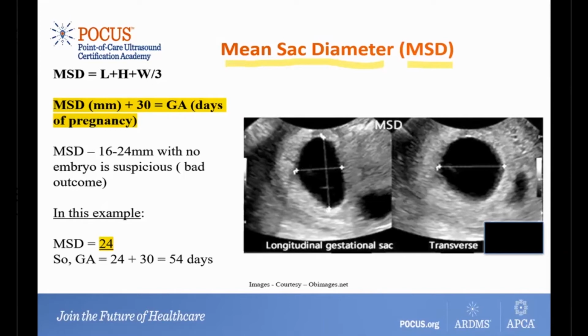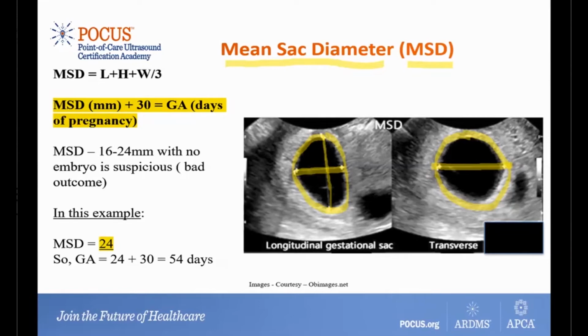So you can see in this view, we have a transverse view through the gestational sac, and we just measure side to side, putting the caliper at the junction of the anechoic area with the hyperechoic area. On the next image, you get a mid-longitudinal view, and once you get the view, just measure the 2 dimensions here, plug them in, and divide by 3, if you want to do that manually, and that would give us the mean sac diameter.